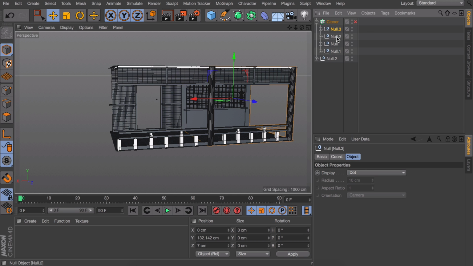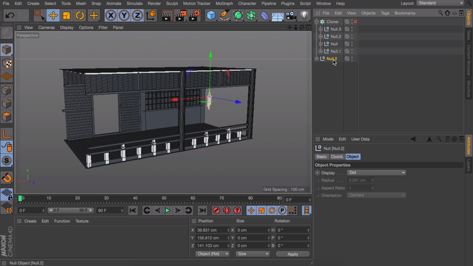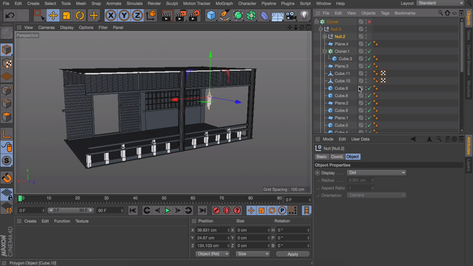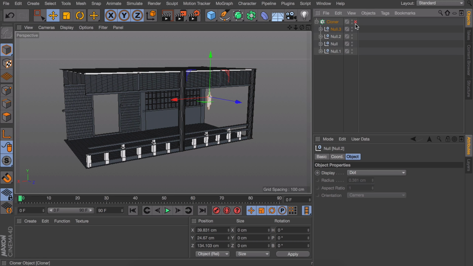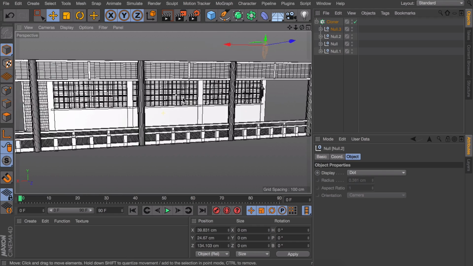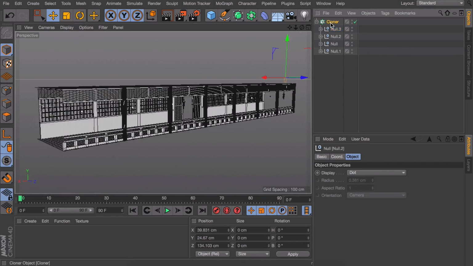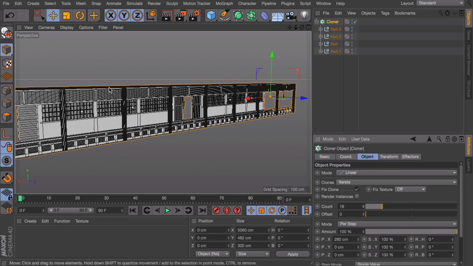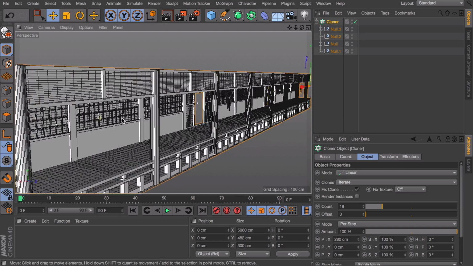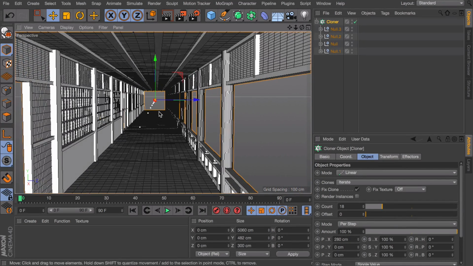I think it looks nice when we have 3 windows and 1 door. The last window segment is a good one to put our chimes in, so just drag the group inside of our null. Now we can enable the cloner again and maybe increase the count a little. So that was all the modeling there is to it. You can keep adding small details in the base models, but I think this will do for the tutorial.